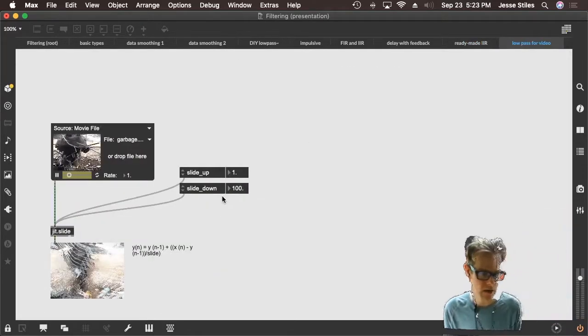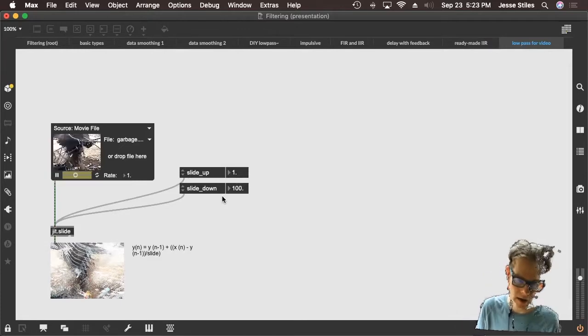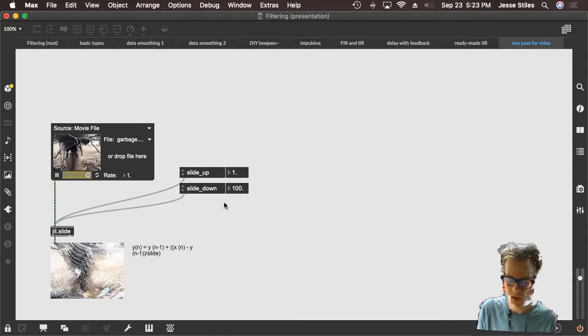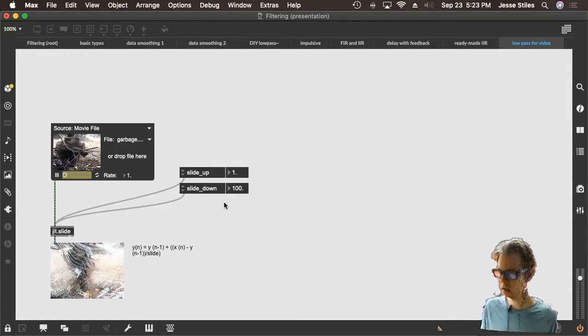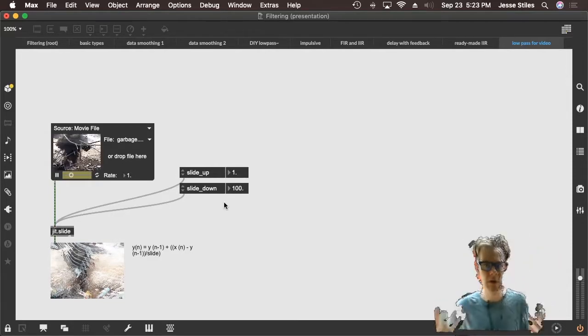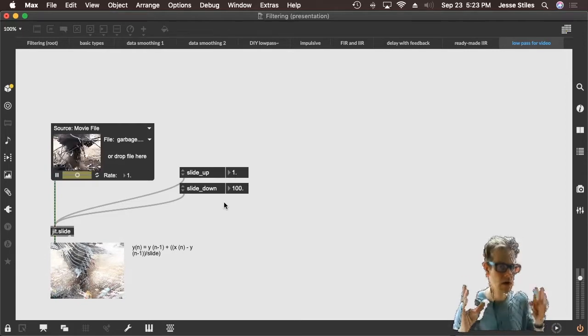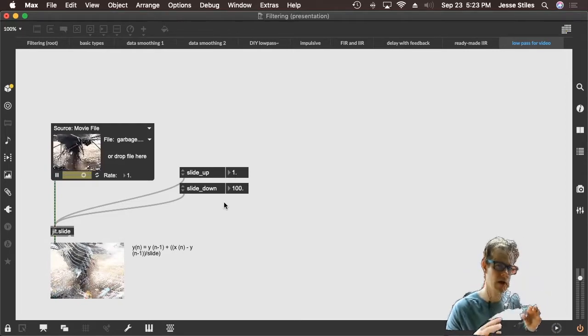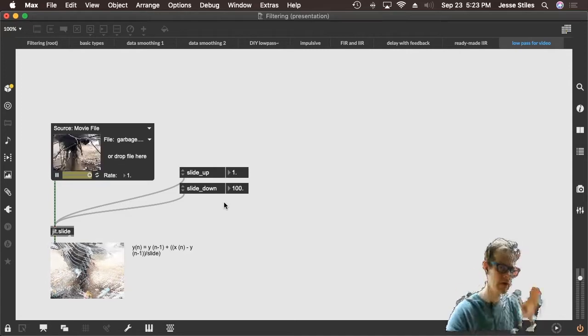Finally, let's take a look at a ready-made low-pass filter for a video signal. So in a video signal, the high-frequency components of the signal are the parts of it where the color values are changing rapidly.